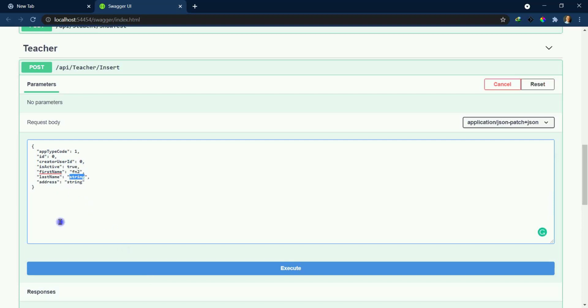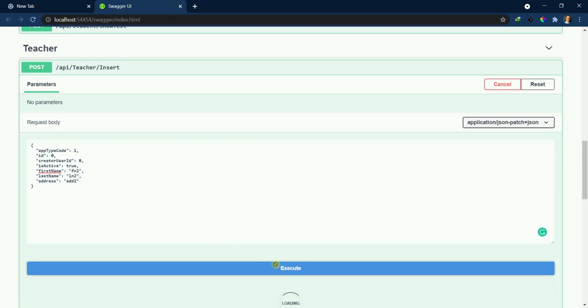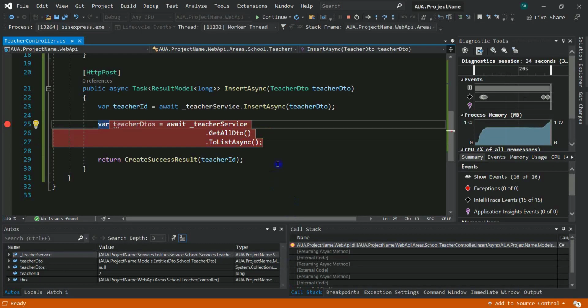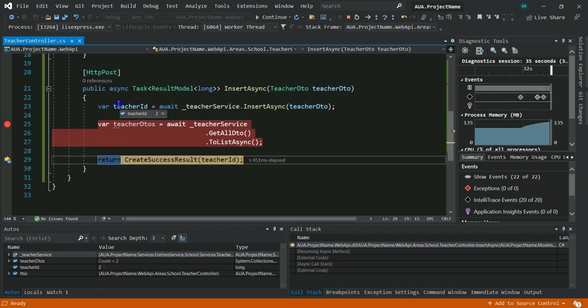fn2, ln2, and add2. Okay, now the teacher ID is 2, which is the second entry, and the teacher details return 2 of them for us.